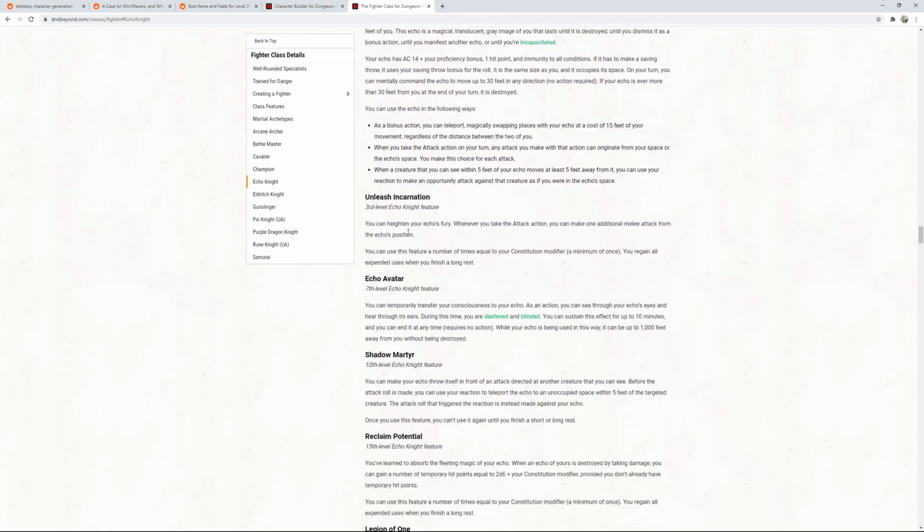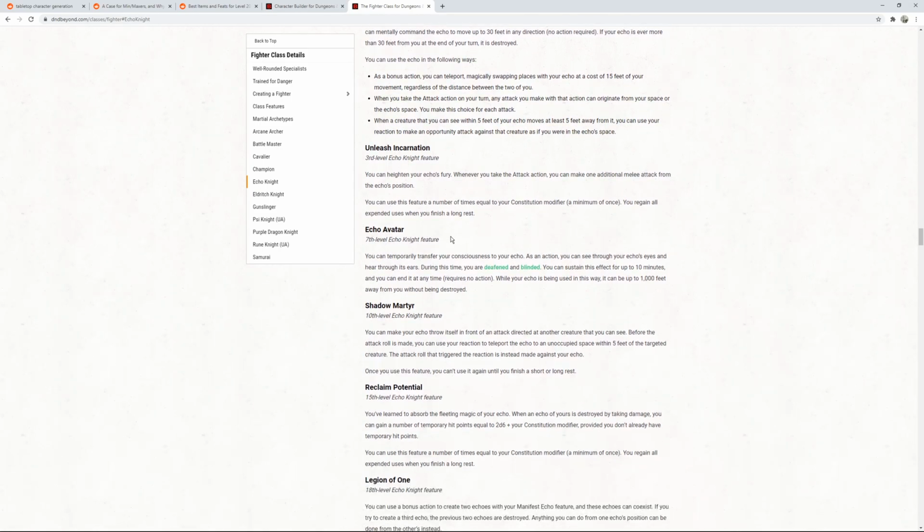We have Unleash Incarnation, which makes the Echo more powerful. Whenever you take the attack action, you get one free attack. And that's the attack action, one additional one from the feature. We get Constitution modifier times per day uses, so we want to make sure we get that Constitution up.